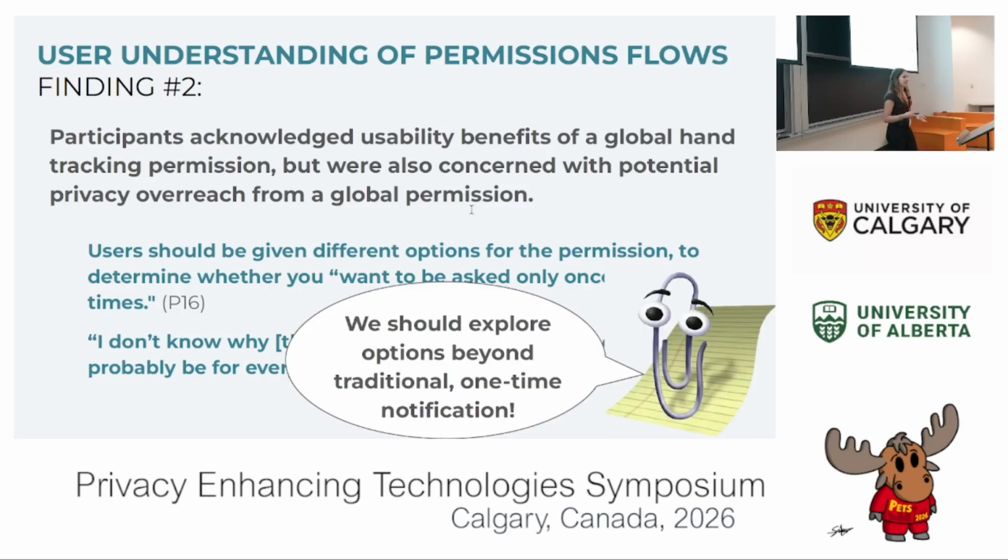So we believe that this opens up maybe a future research direction to explore beyond traditional one-time notification. What should this look like in these immersive modalities where there is, I would argue, a more intense usability trade-off? It is pretty annoying, to be honest, to have to turn on and turn off hand tracking each time, but there is this very sensitive private data.